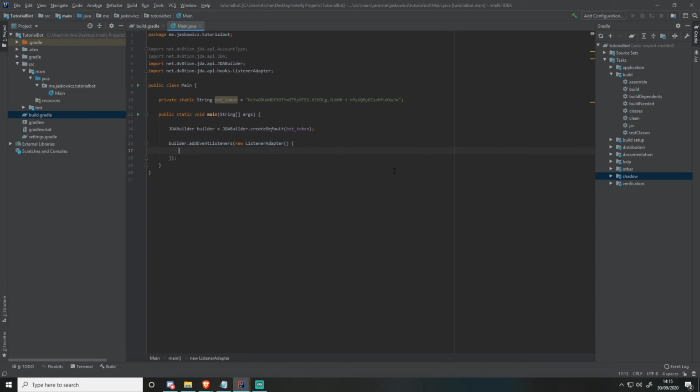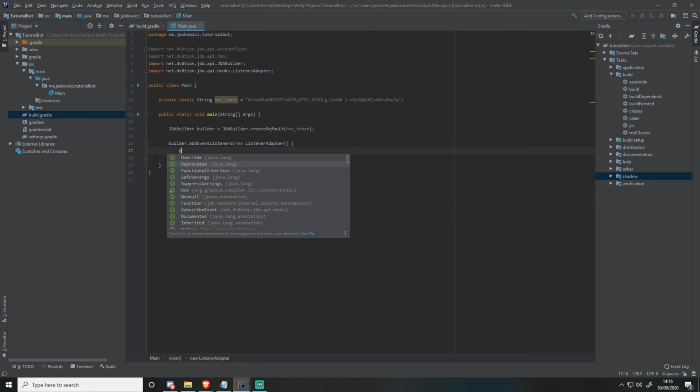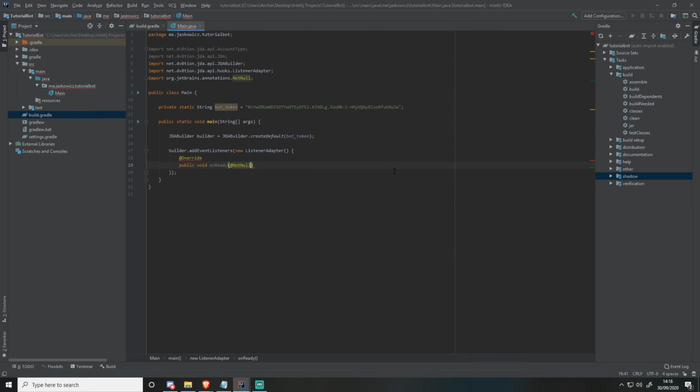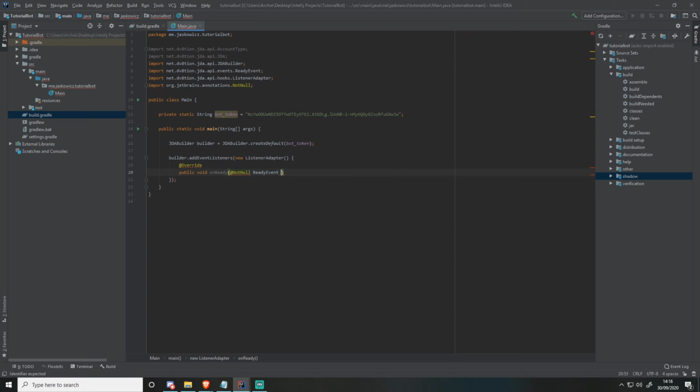Just going to semicolon it there. And we're going to do override public void onReady, and not null this, ReadyEvent. And you'll see the red go away from override.